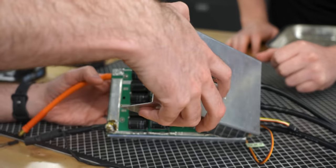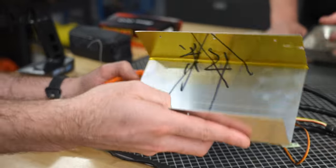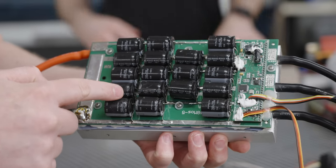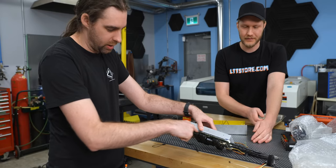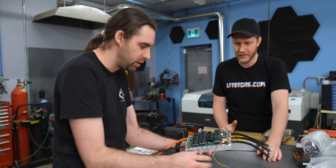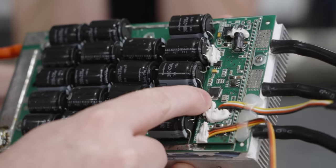So notice that it's capped and taped for isolation. It's a bunch of capacitors. All the actual business end is underneath here. That's where all the FETs will be that do all the switching to get your 3-phase out. And then there's your control, your logic board.